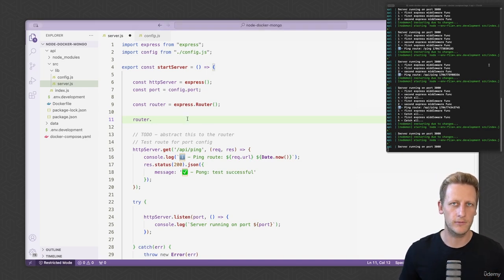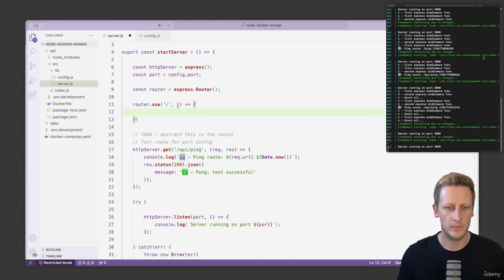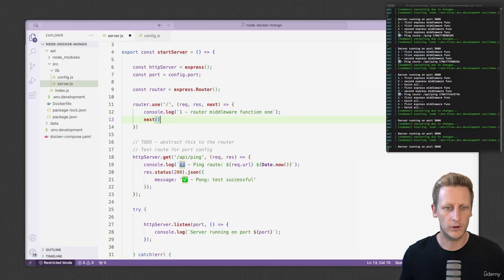Once we have this router variable, we can reference the different methods that are available to us. Let's start with a first .use. So we'll use router.use, and then I'm going to set up a path here that we want our middleware to match to. I'm just going to reference a single forward slash, which is basically saying whatever request comes into the API on HTTP 3000 slash will then run through this next piece of middleware that we set up here. We'll set up our request, our response, as well as the next function, and then we'll do a console log as we did previously. We'll give this a number and name it router middleware function 1, and then let's go ahead and invoke that next function.